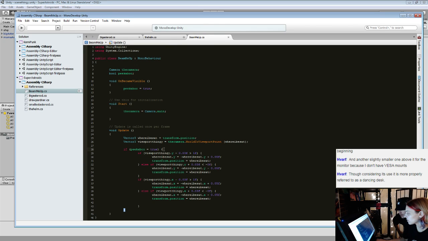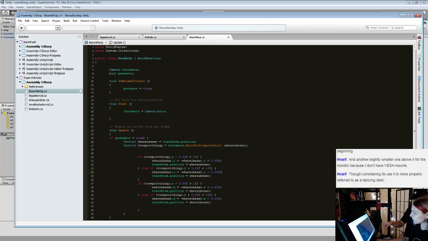So now this is: if peekaboo equals true, then all this happens. So why did you put the thing there? Are you going to need the where IB's at and the viewport thingy to be run? I don't know. They were separate from these, so I didn't know what I was doing. Okay, well, I'm just declaring these things. Yeah, but you're declaring them, checking and doing a conversion, and then setting it. These are still doing stuff. Oh, okay, I didn't realize that. This can go right up here then, right? Yeah, because you don't need to be doing those things if you're doing that. All right, that's good. Save that out.